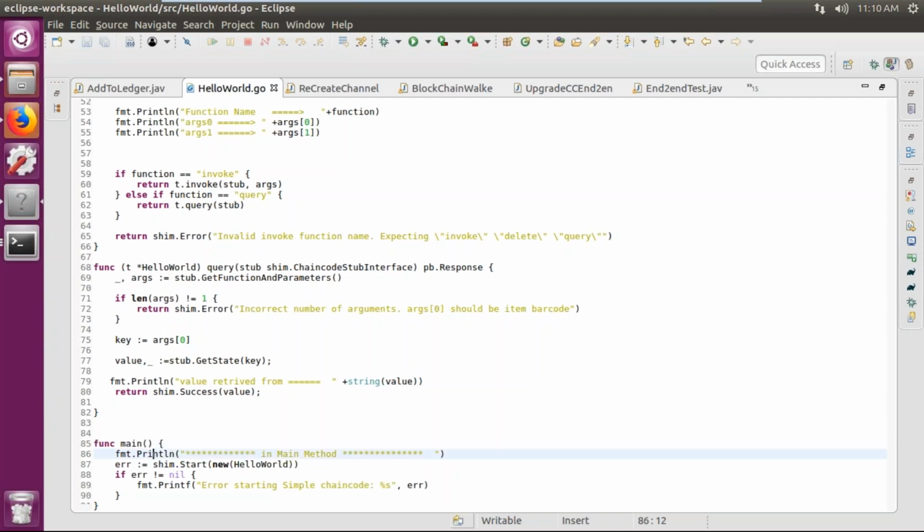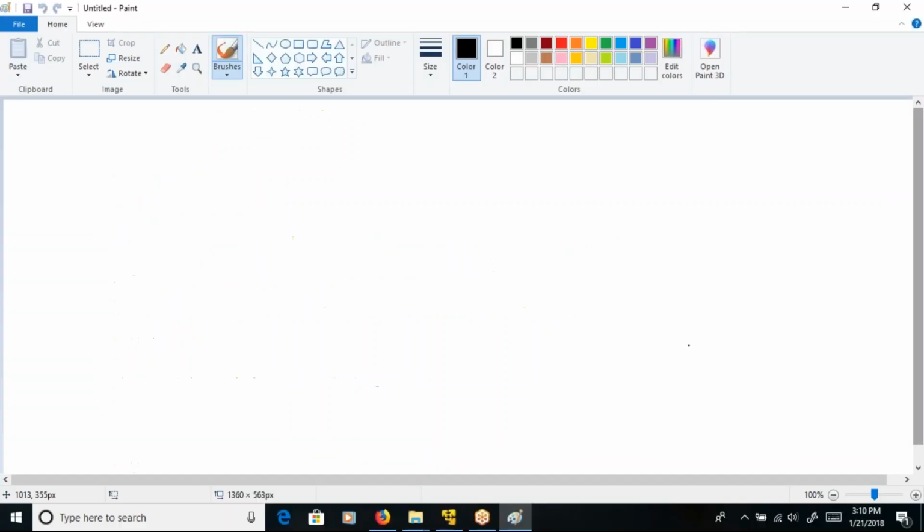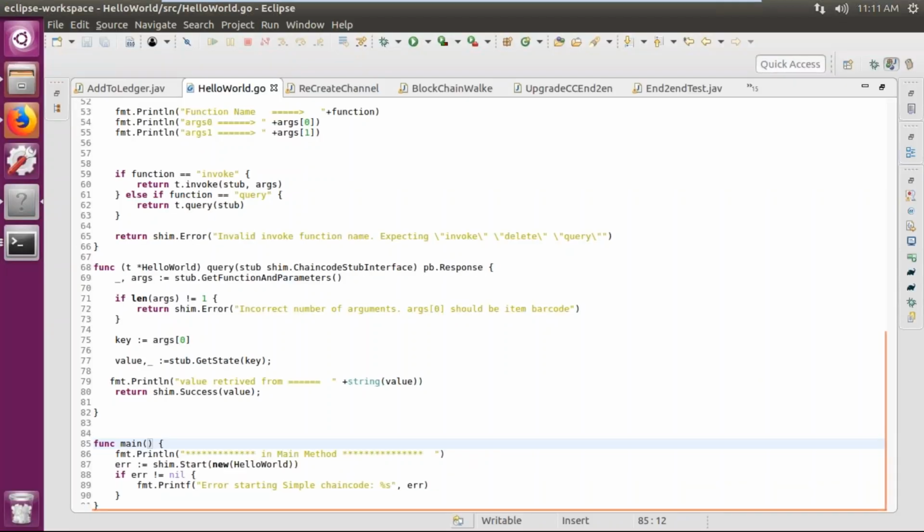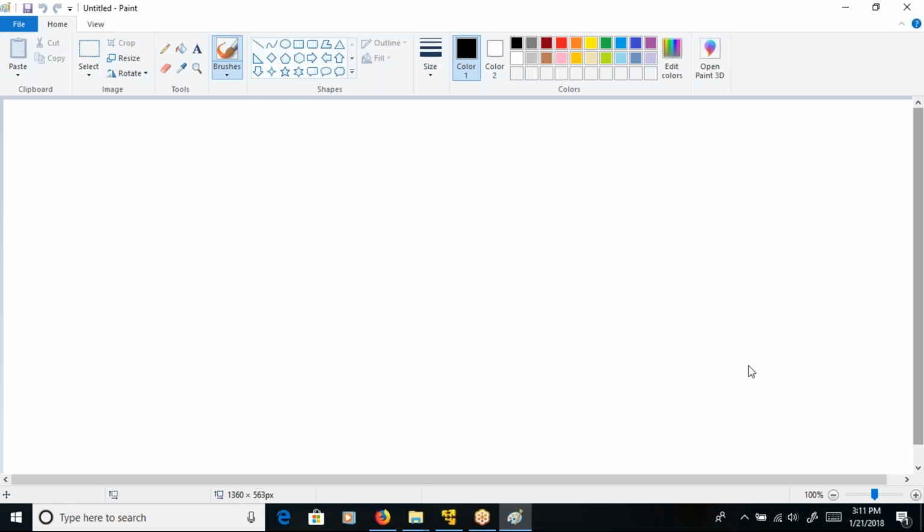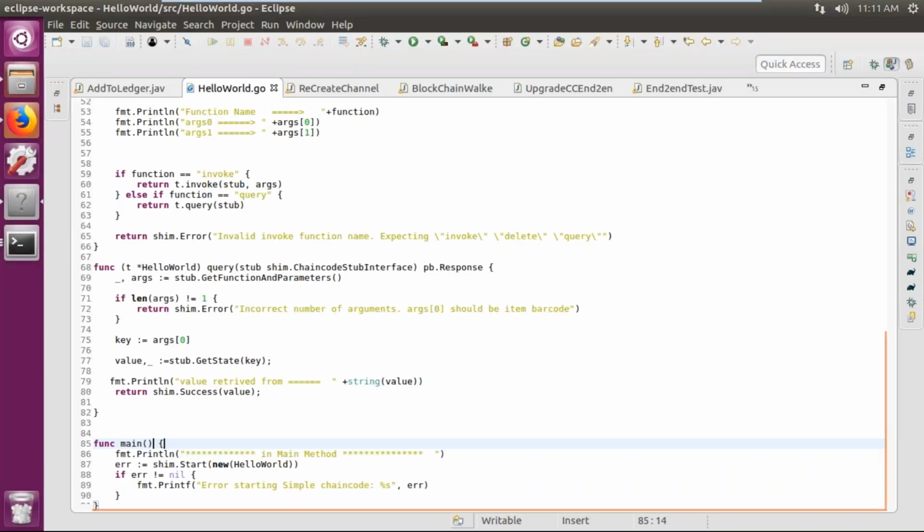In the same way, in GoLang also we have a main method.